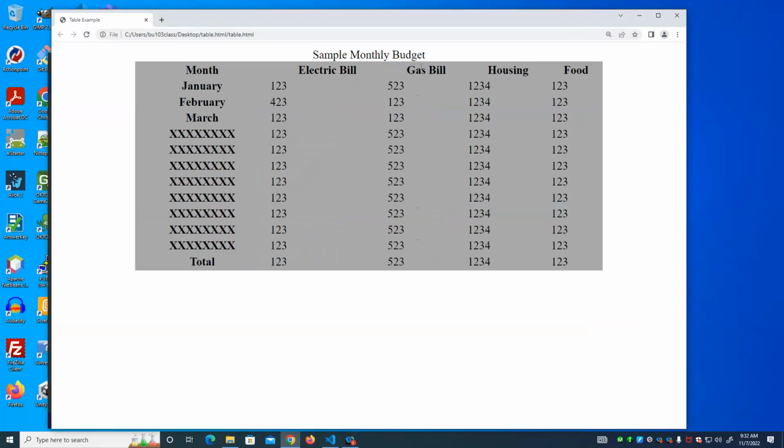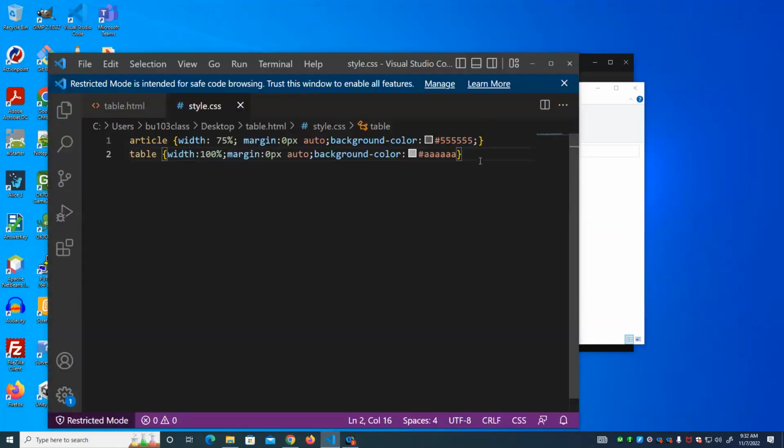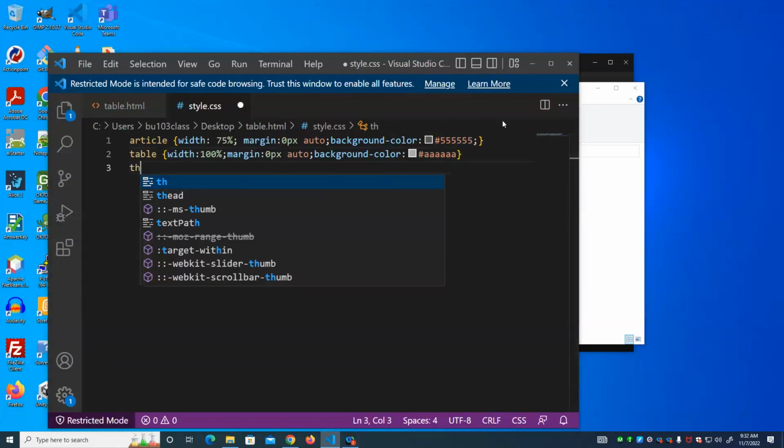It tries to make them all even though some are bigger and smaller than others. It sizes them in proportion to the biggest piece of content. If I want them to be equal widths, I can do this. TH.